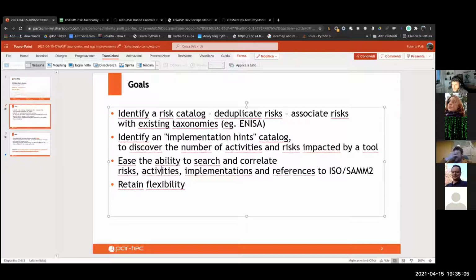For example, if I switch from this tool to this other tool, how will I improve the actual implementation of DSOMM? Or what are the differences if I pursue a SAMM activity or an ISO action? Everything that can help us guide in achieving and improving the maturity model.